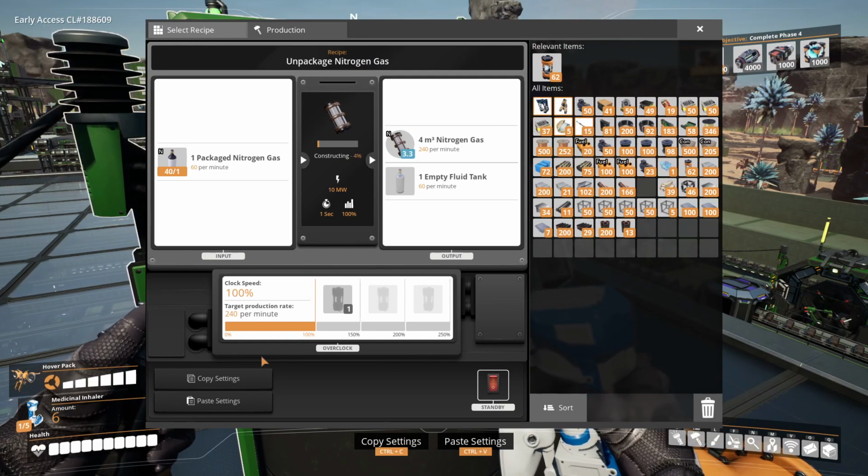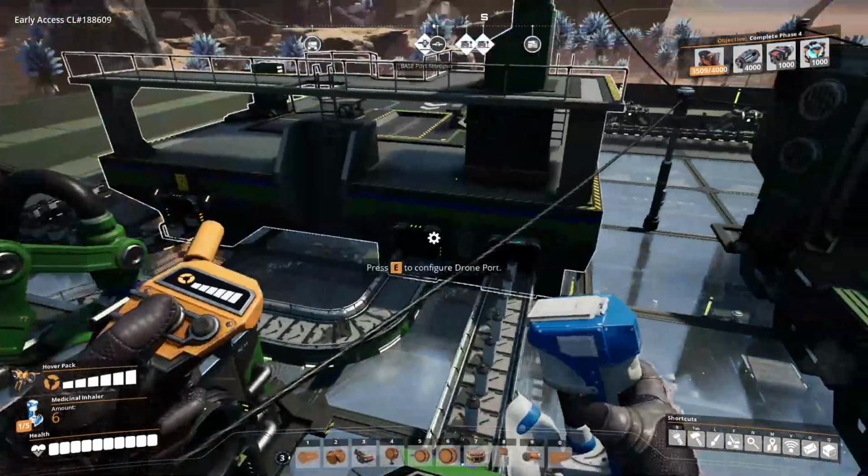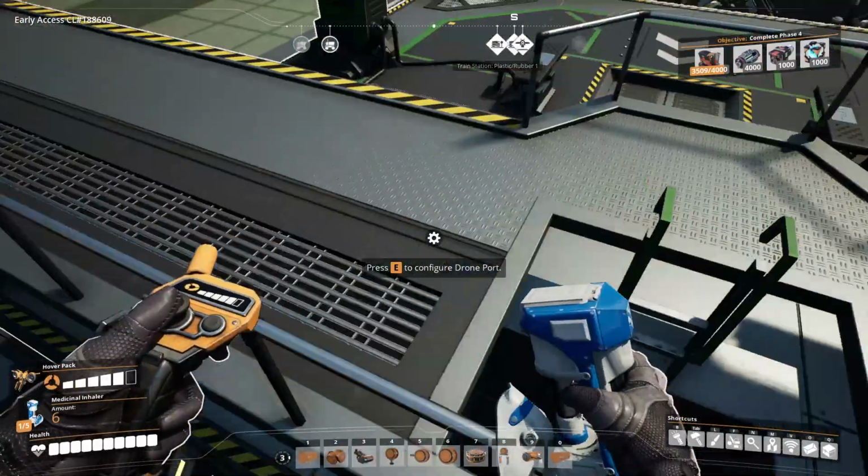Alrighty there, so we should be able to be doing the same thing now. We've got it set up. It'll unpackage and then send the bottles back into this thing. I'm gonna have to make some more bottles just so that this does what it needs to do.